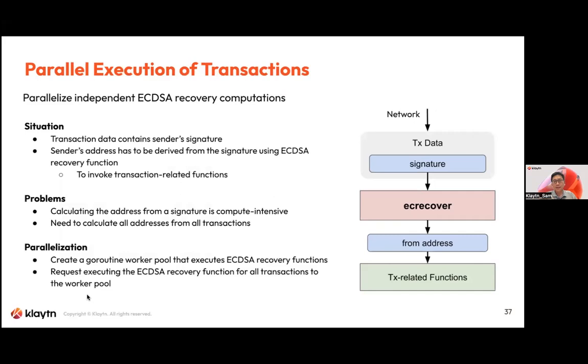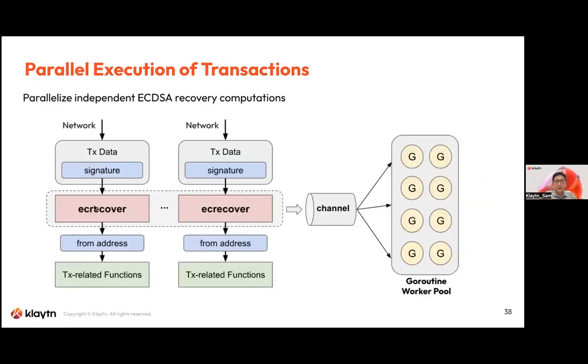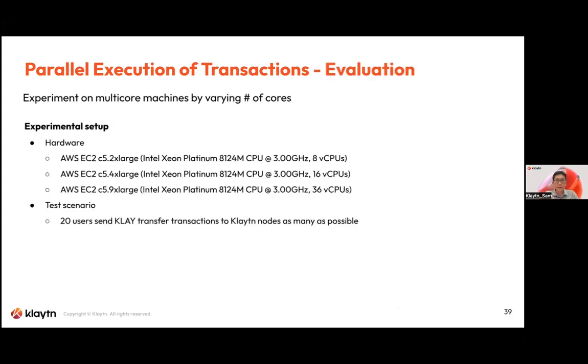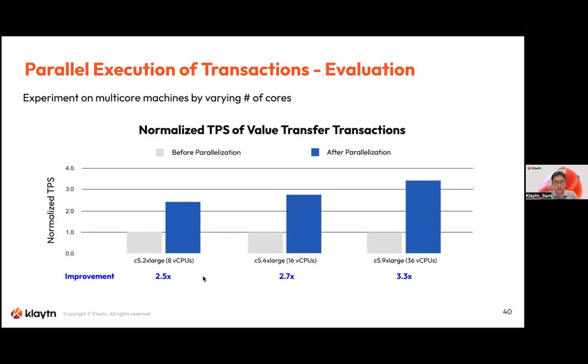So this is the detail of the process, and let me just explain the core idea. This is the part that takes a lot of time, and instead of executing these ecrecover functions sequentially, we put these function calls together, and then we have this workflow. The core routine here, you can think of it as threads, and we have this thread pool, which is used to parallelize the execution of ecrecover calls. We also did an experiment, and when you use more cores, from 1 CPU up to 36 CPUs, we achieved a performance improvement.